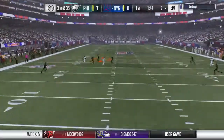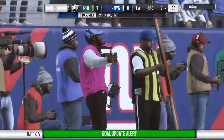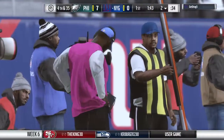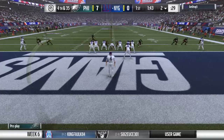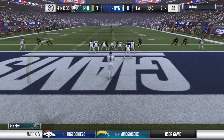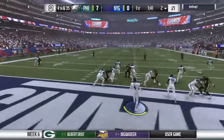Now on 3rd and forever, he'll look to throw, and he can't come up with a pick. Nearly his second of the game. Instead, 4th down. They weren't able to complete that attempt, and that was a heck of an attempt there from the shadow of their own goal line. But that tells you how much confidence they have in their offensive line. Go ahead, dial one up, know that they can protect the quarterback, and let him fling one downfield. They didn't get it there, but they sent a message for the rest of the game.